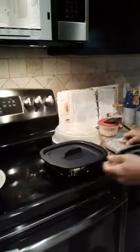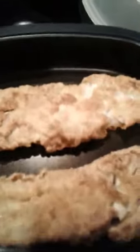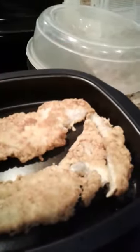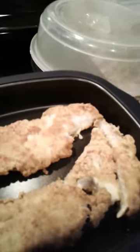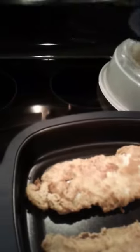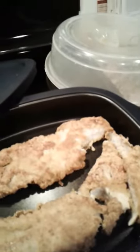All right, Michelle, I'm gonna take this off. You can take a picture of this or kind of zoom in on this. And listen, you can hear the sizzle. It's breaking apart. Grab a fork. Okay. And I will put this aside. Hopefully it doesn't. There we go. Yeah. All right, I will get a fork.